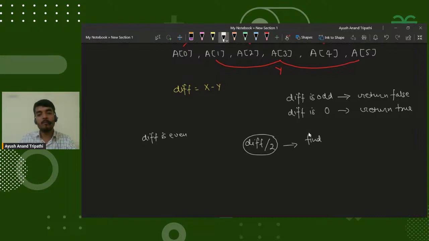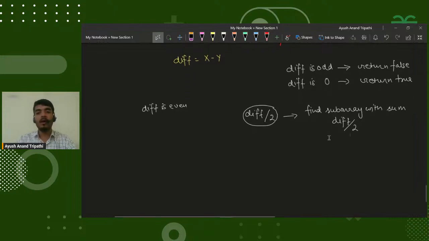So find a subarray with sum difference by 2, right? And once we get this subarray, then we multiply all the elements of the subarray with minus 1, that is, we perform one operation.